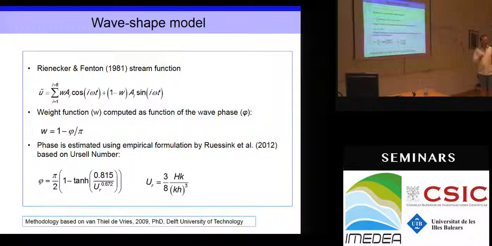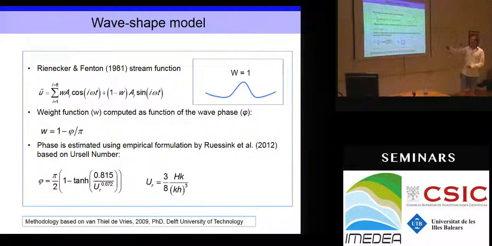So this is a little short intermezzo about how you can get to the nonlinear shape of the waves. You don't have to remember any of this, but hopefully I can convince you this is true. You can use different theories. So Reniers and Fenton used the stream function theory to construct the velocity of the waves. What you have to remember is that the velocity of a nonlinear wave is not made up of a single harmonic, but it has multiple harmonics. So in this case, you take 8 harmonics, and they have a decreasing amplitude. And if you add them all up, let me show you the result.